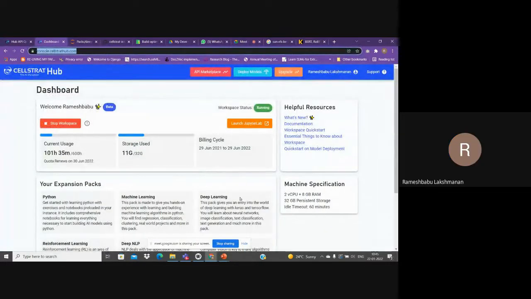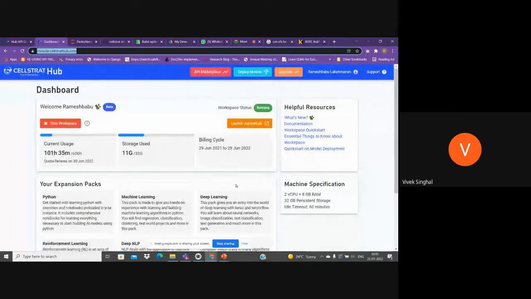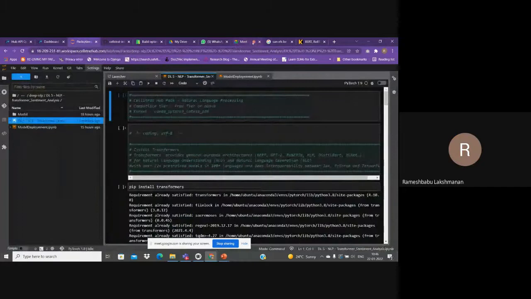Yeah. You will be assigned the free tier, which has 8 GB of storage. And you can even check out the NLP pack for purposes of today's workshop before you start the workspace. If you started the workspace, you'll have to stop the workspace and then only the NLP checkout will work. Below you'll see add more packs. You can check out the NLP pack because one of them is today's project, I believe. Otherwise the file is also in the Google Drive, so you can use that. In the Google Drive, all code is provided by Ramesh, so yes, you can directly use that.